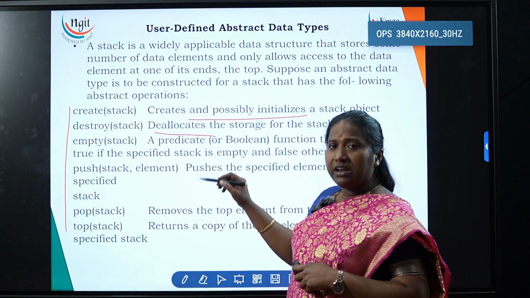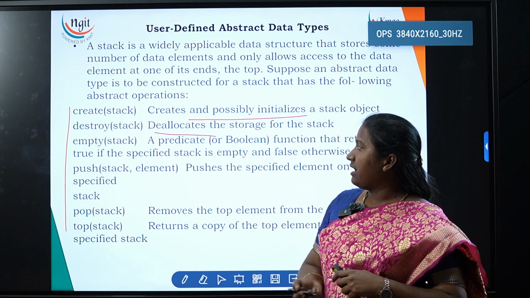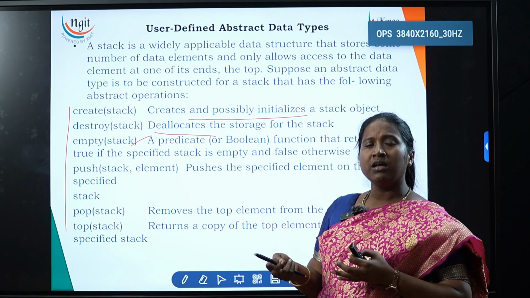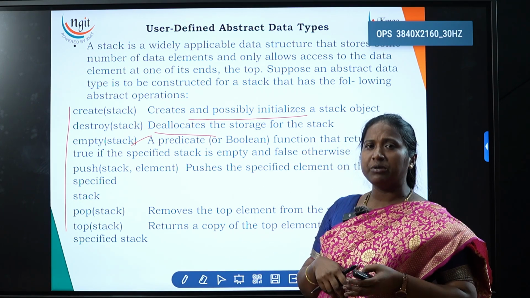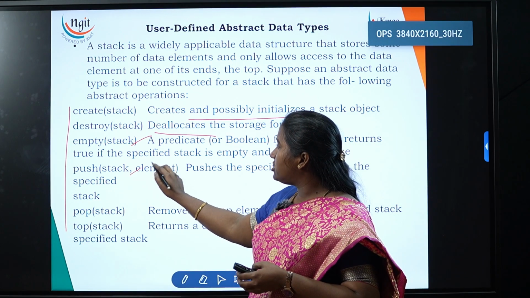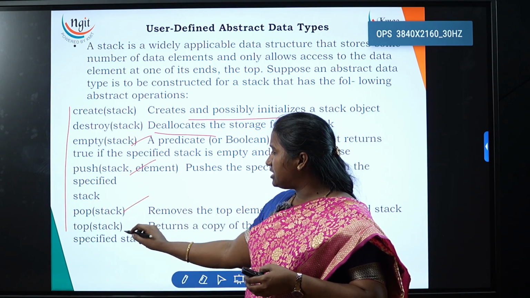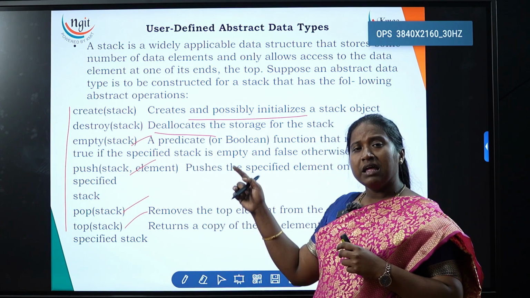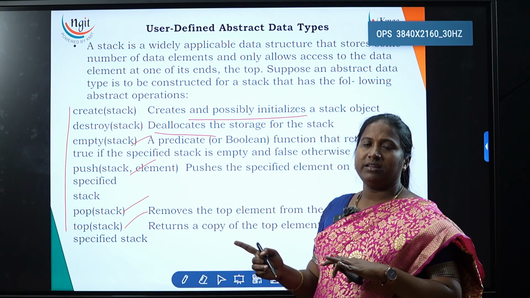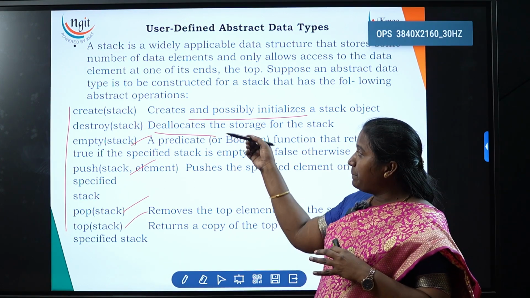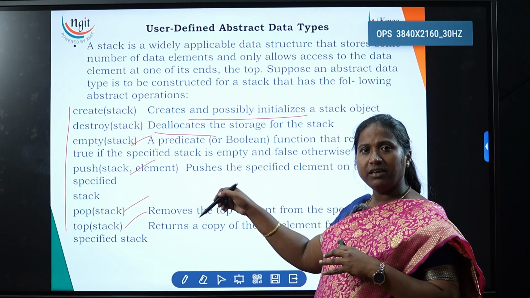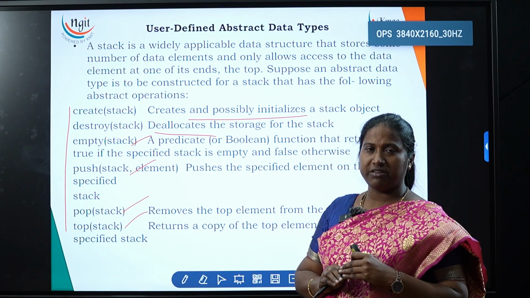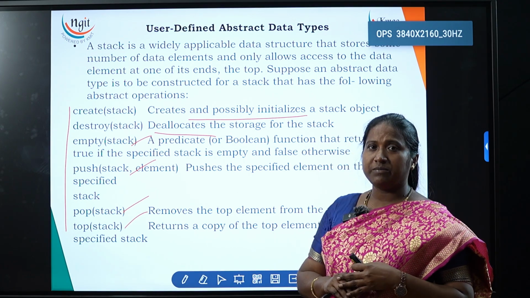Destroy stack will deallocate the memory allocated for the stack, and empty stack will make it empty after deleting all the elements of the stack. Otherwise, we can push the elements inside the stack, pop the elements, and find the top element. All these operations will be visible to the user, and the implementation part of each will be there in the program, but it will be hidden with the access specifier. So this is about data abstraction.